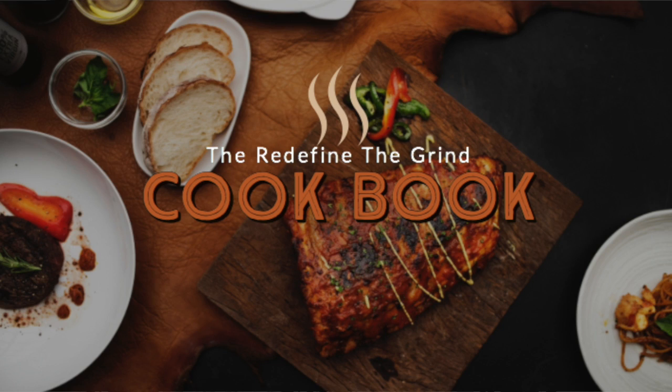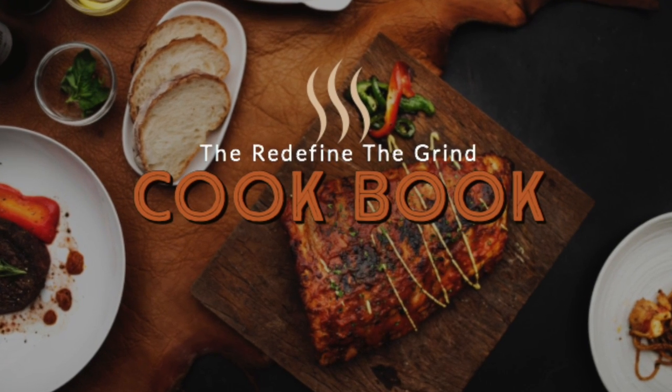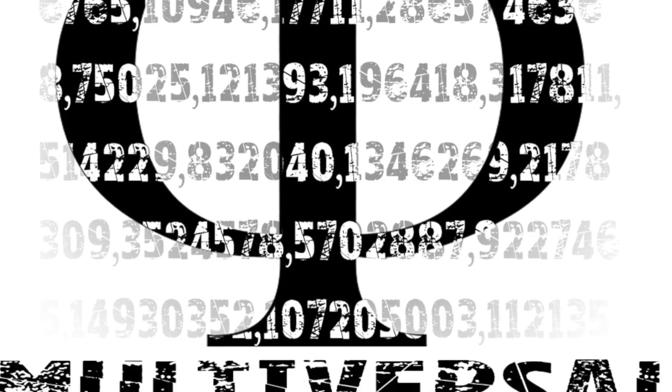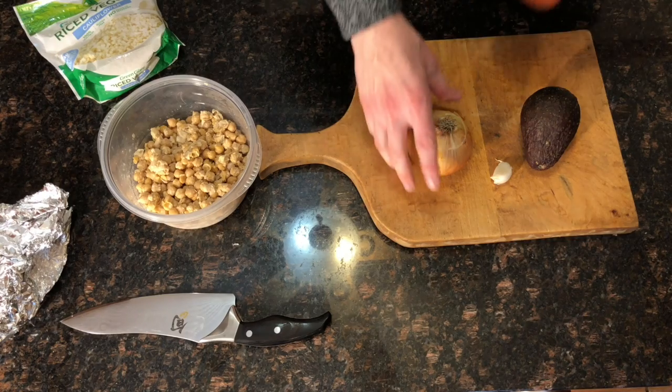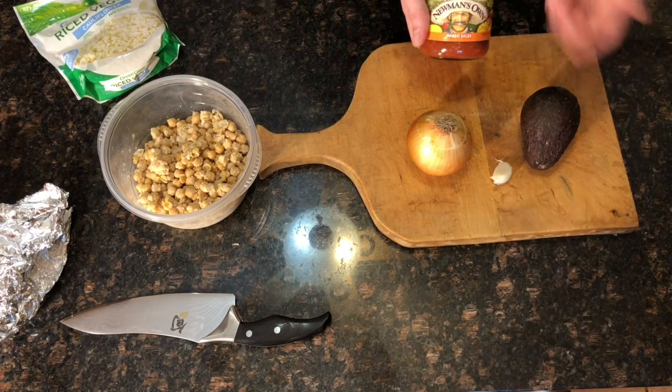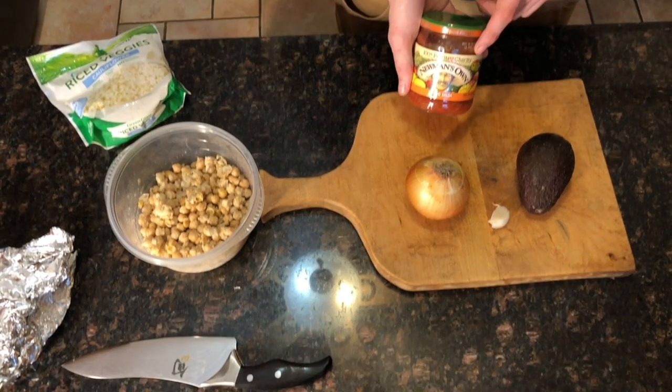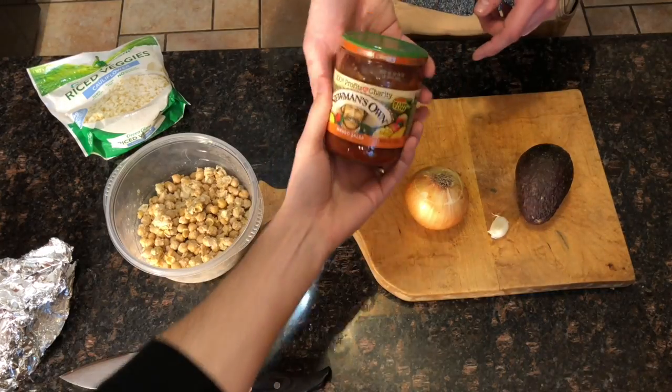And now we're going to show you how to make some awesome sweet potato, chickpea, and cauliflower burritos. So basically we got all the ingredients out here. We're using mango salsa. You can use peach or whatever. I prefer a sweeter salsa for this particular recipe.